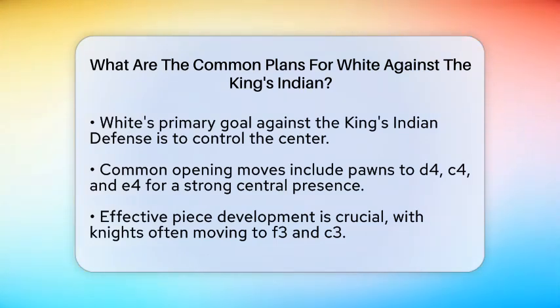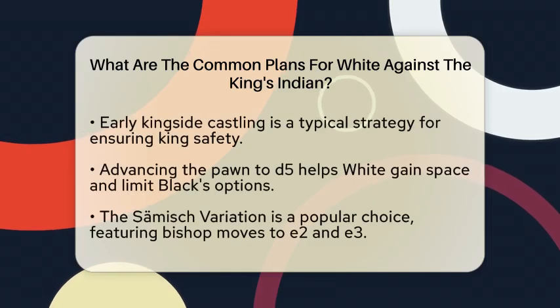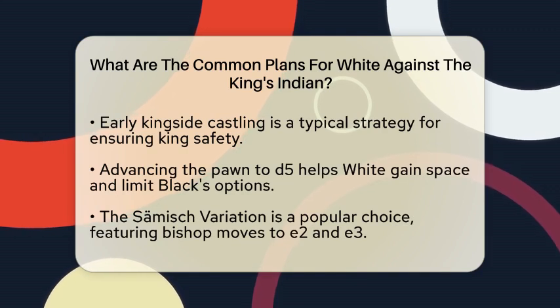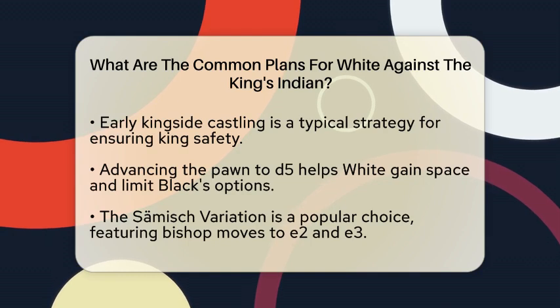Next, piece development is essential. Moves such as knight to f3 and knight to c3 help control key squares and prepare for castling. Quick development allows white to respond effectively to black's plans. Speaking of castling, white usually castles kingside early to ensure the king's safety.